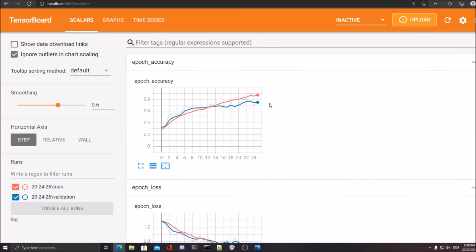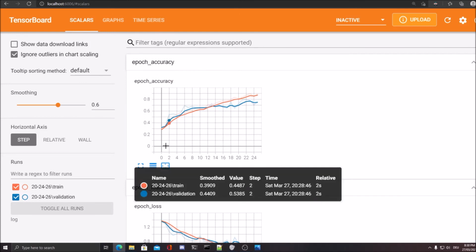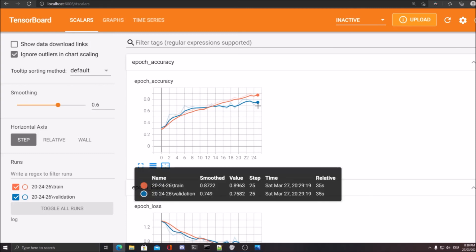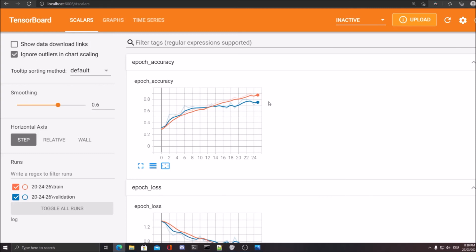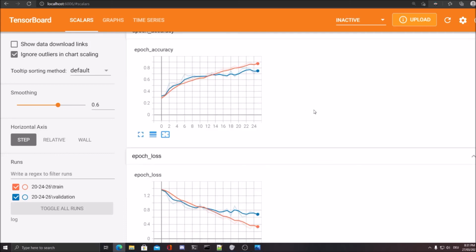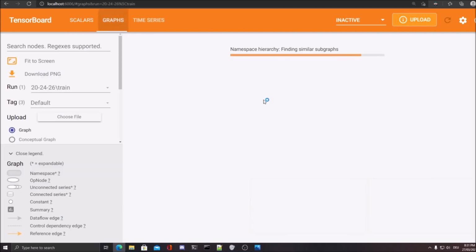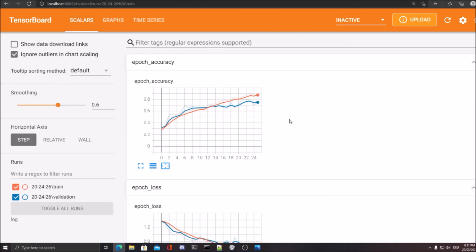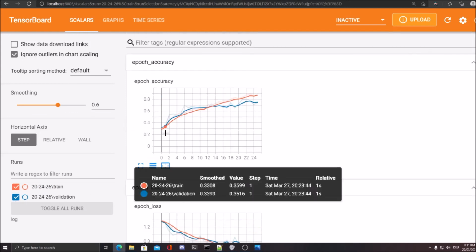All right, so welcome back, and I opened up the Tensorboard to actually see what the model did. It stopped at 24, 25 epochs. And now you can see how powerful Tensorboard is. You can really do a lot. You can also see how the model is built up and what's actually happening. I'm, to be honest, not too familiar with this one, but as I said, you can fit a lot of models and store them with different names, and then you can just compare them by clicking on them. And you can see here the loss and the accuracy.